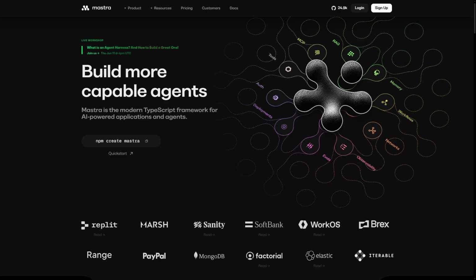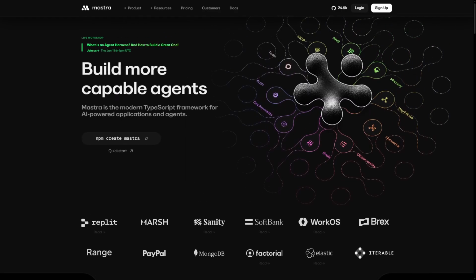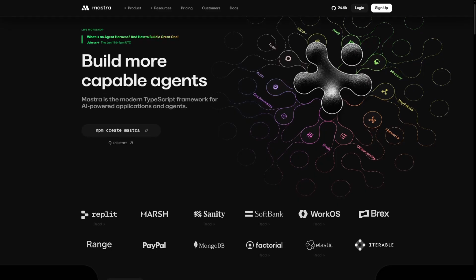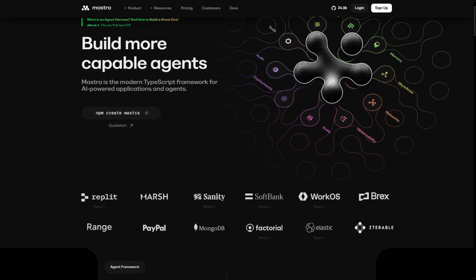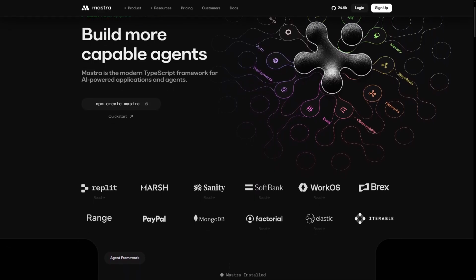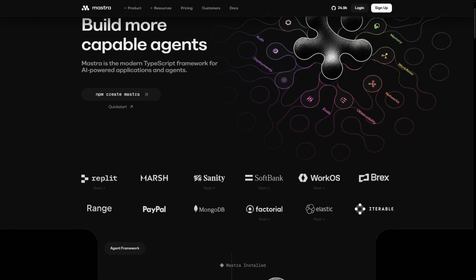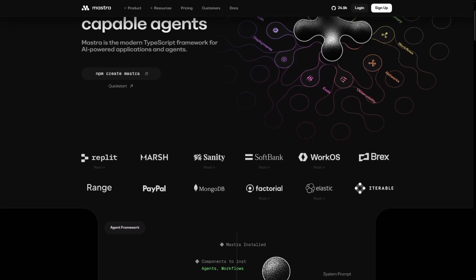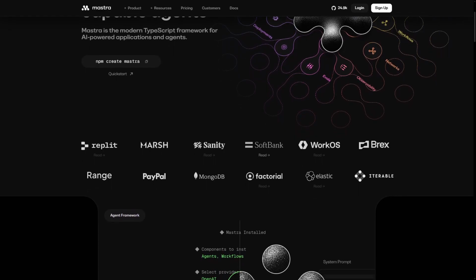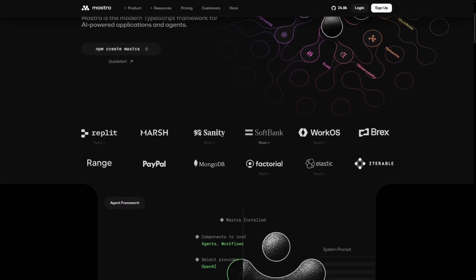Mastra is an AI framework built to streamline deploying, managing, and monitoring machine learning models at scale. It works by providing a robust platform that supports model lifecycle management, performance tracking, and real-time analytics. Its strengths lie in handling large-scale AI workloads with reliability and offering tools to optimize model performance continuously.